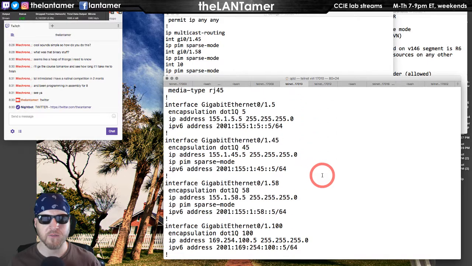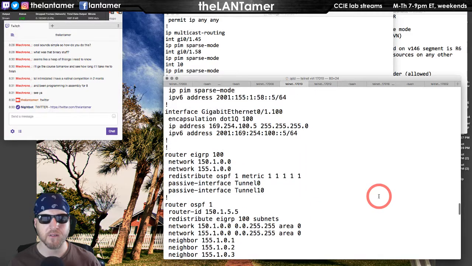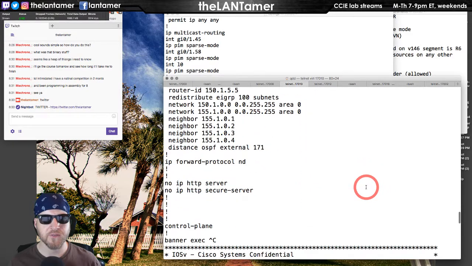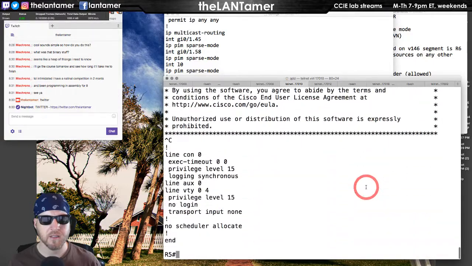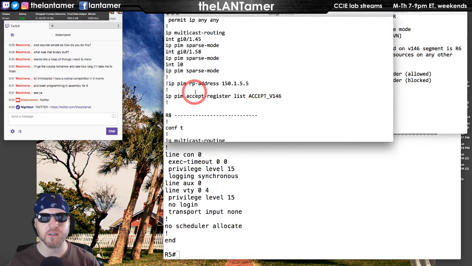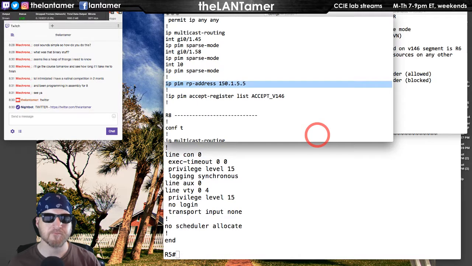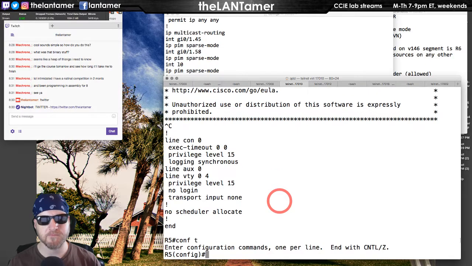And we should have it on our interfaces 58, we do, and 45. And we should have defined the... Did it not catch? There's a command we're missing here. RP address. Oh, I know what I did. I was supposed to remark that one out. That's the problem. Okay.